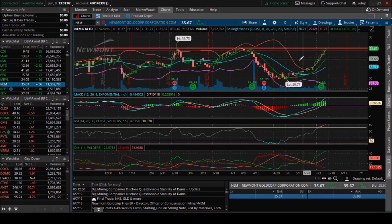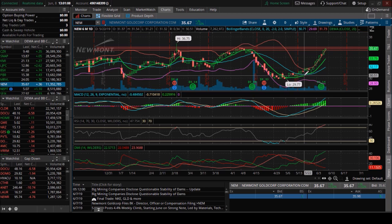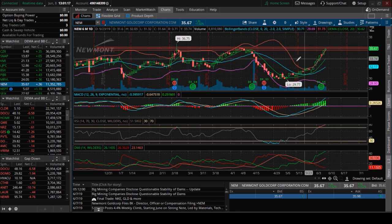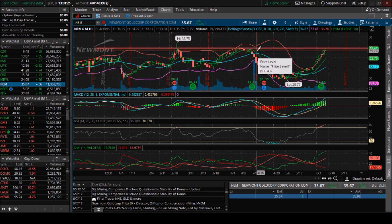So you can see how, since I made the call out on this, even though the call out came a couple days after, this green line crossing over this blue line really does tend to help act as a support line and kind of keep the momentum of the stock going upward. I expect it maybe to pull back now. I've got all these resistance lines drawn on here from last week. Why I have so many, I'm not sure, but I would expect a little bit of a pullback, and who knows, maybe this thing's going to keep going.